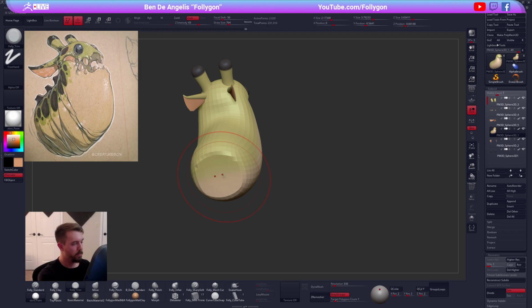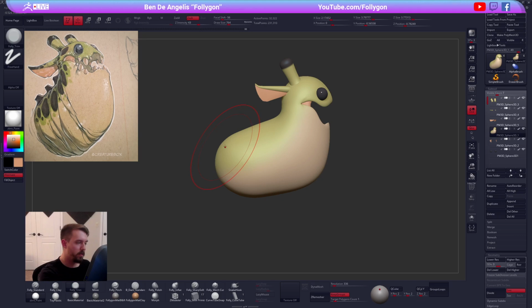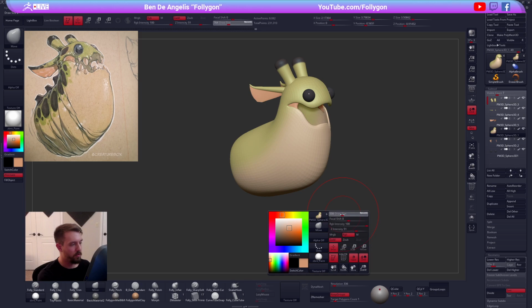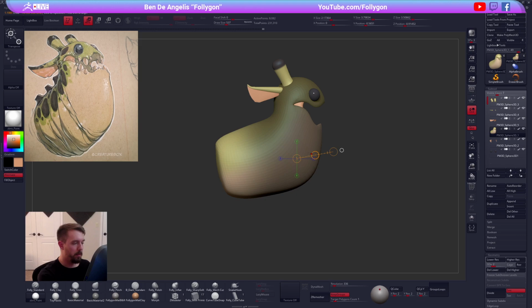Gosh dang it, stupid thickness. I hate working on things with thickness most of the time. So we might have a little trick. I'm just trying to terminate that in a similar way to what they did. We might be able to get rid of some of that thickness in there to make it a little bit easier to sculpt on.